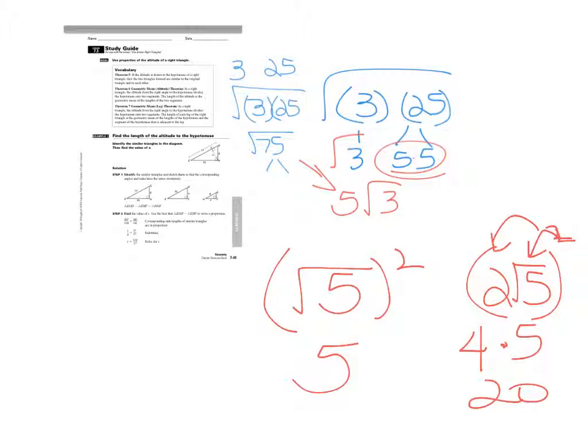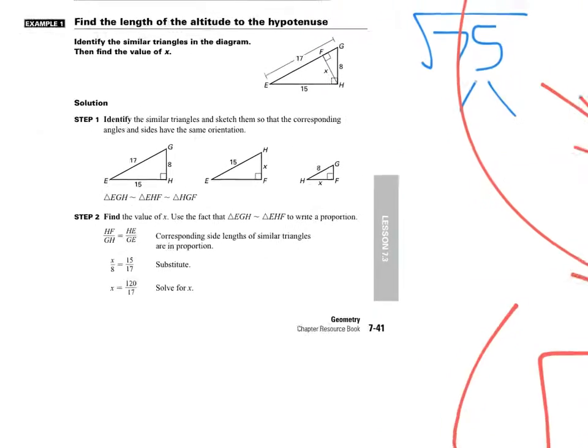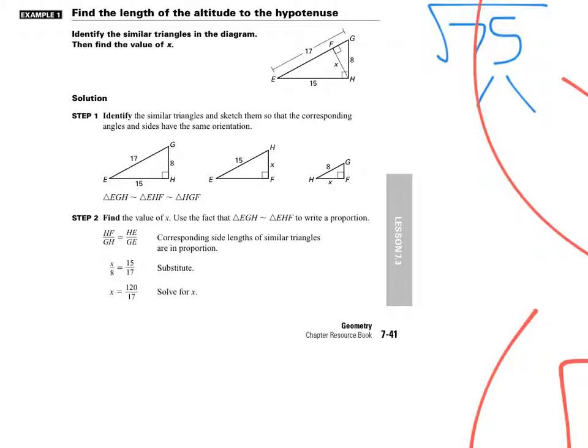Okay, so also from 7-3, you're going to calculate a geometric mean. You're going to have to write a similarity statement for the 3 triangles. And then you're going to be missing an altitude, a segment, and a leg. And that is what is on your quiz. Let's see what's next. Writing a similarity statement, oh, here it is.